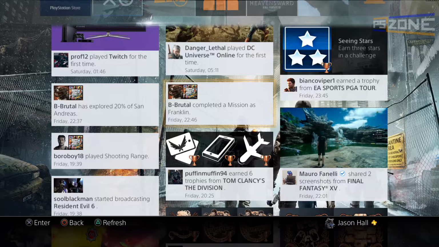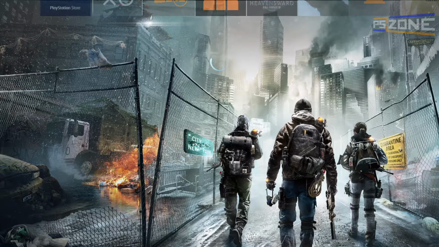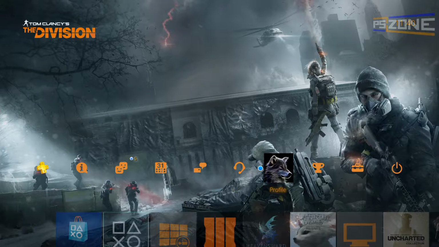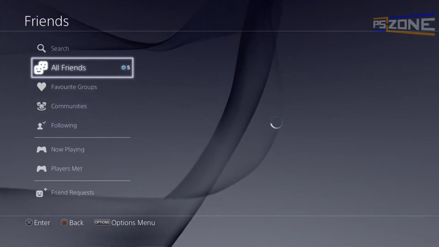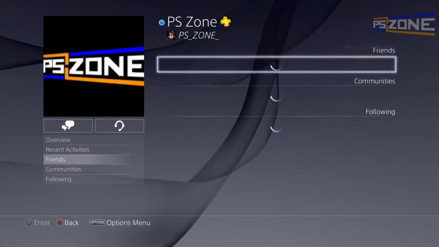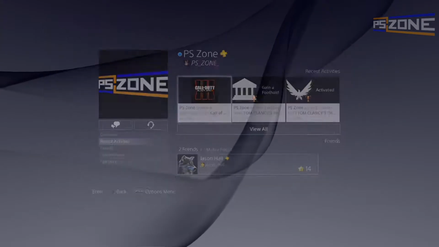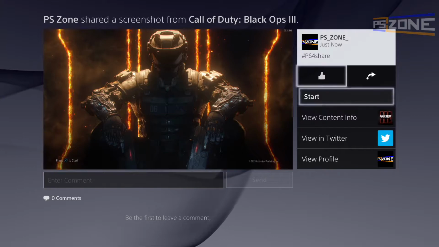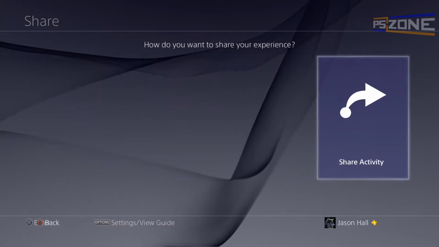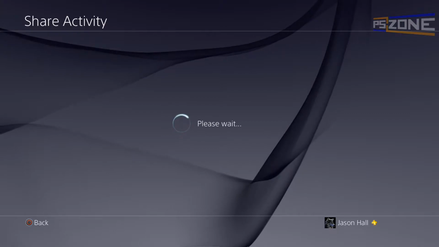Okay, I just shared something then, so let's see if it pops up on here. Is it going to pop up? Come on. There we go, we found it, so I can actually just click share and then share activity. So, yeah, there we go.